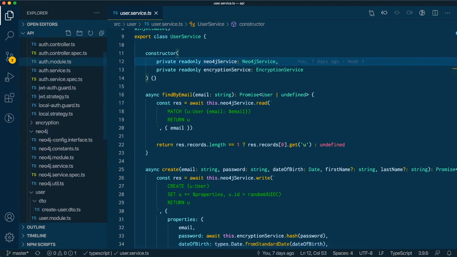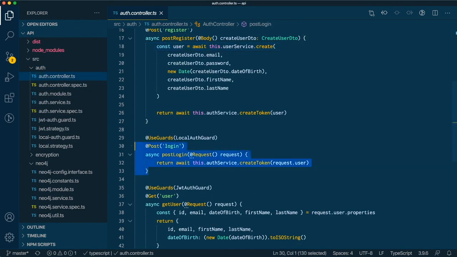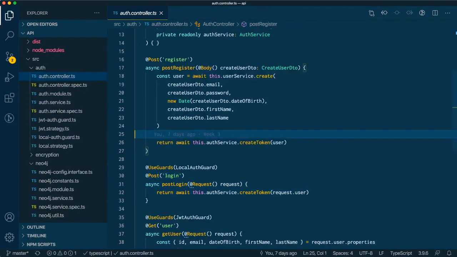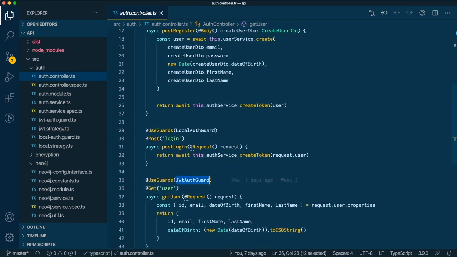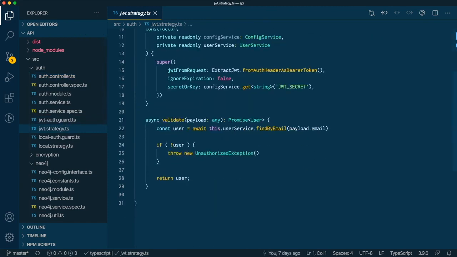There is also a route for logging in. The register route and the login route both produced a JWT or JOT, or JSON Web Token. This is created using libraries provided by the Passport library. The JWT auth guard takes the token, which is generated using the auth service, and then validates the information inside that JSON Web Token. If the token is valid, then the user node is retrieved and then added to the database using the JWT strategy.